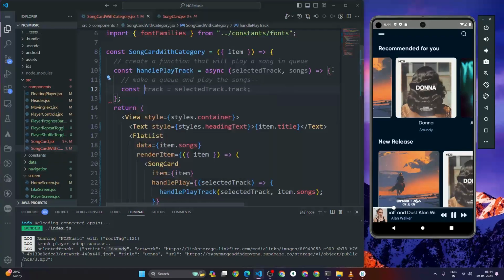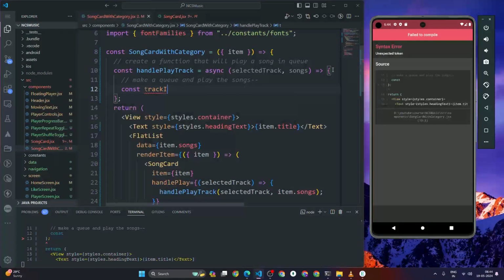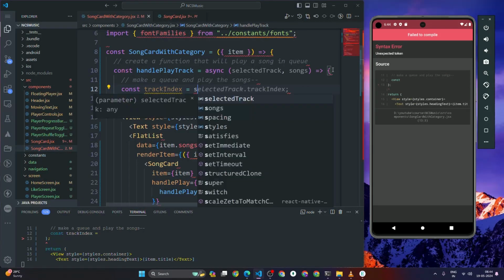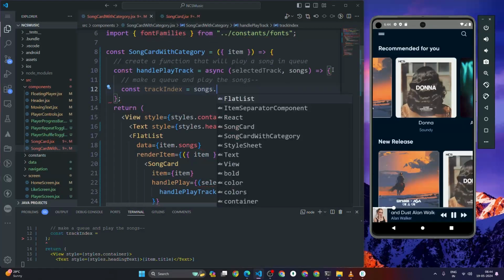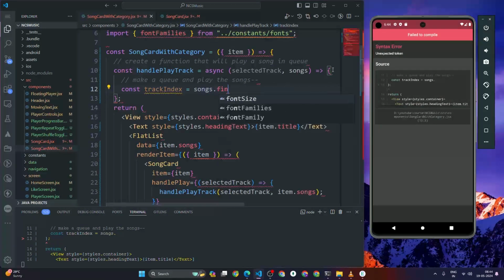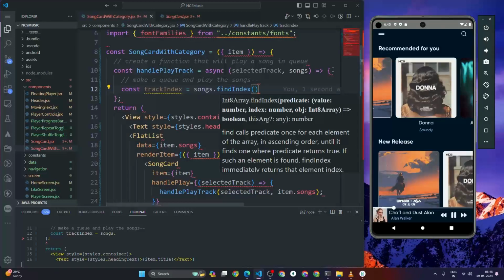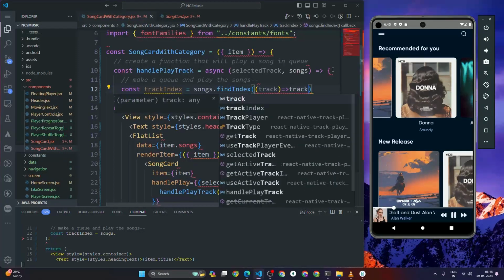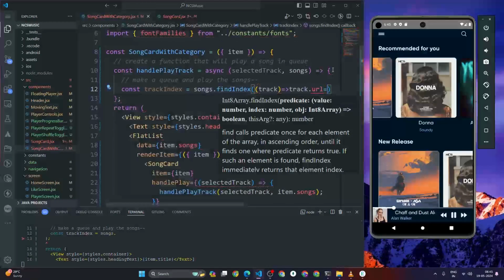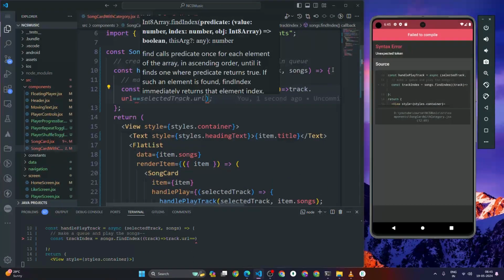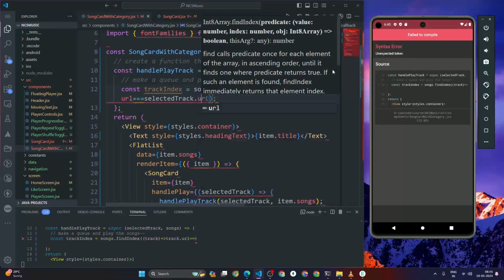So I'm going to write const track index. We want to find a track index, like which song the user has clicked. So I'm going to write songs dot find index, and here I'm gonna get the track, and I'm gonna check that track dot URL is equal to selected track dot URL.